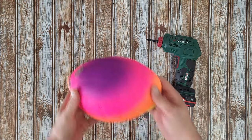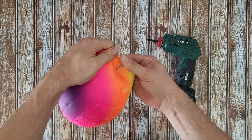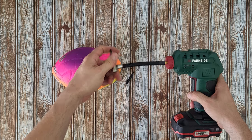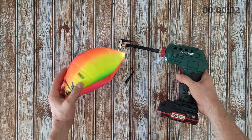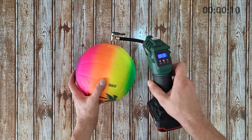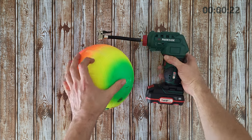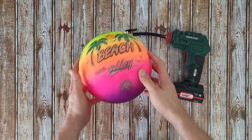Nice. Or you can fill up this volley beach ball with air. We need this needle. Press it inside, remove that. And I will use this flexible tube. And of course, if you want, you can use it directly without this high pressure flexible tube. Connect that here. That was all. Very easy to inflate any volley beach ball with air.